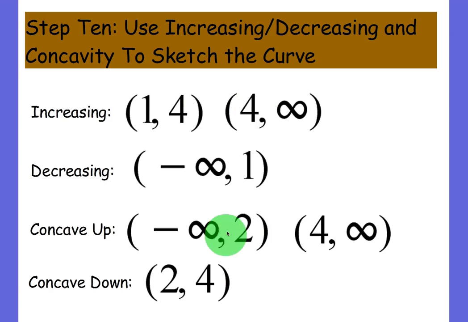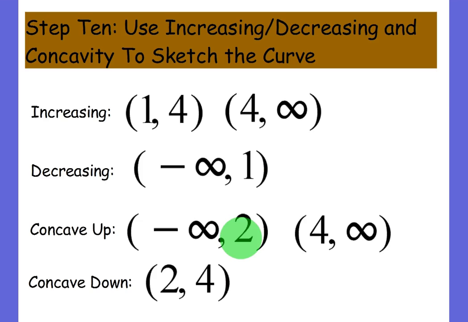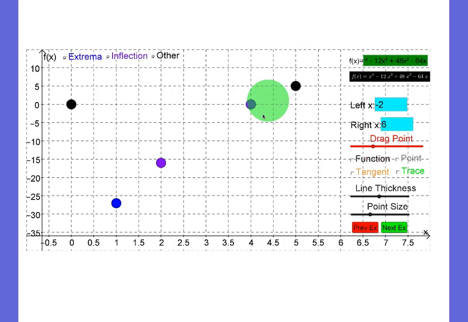And then for concavity, you're sketching one curve, so you want to keep that in mind as you're connecting the dots. Concave up from negative infinity to 2 means that it's going to be U-shaped, okay? And then from 2 to 4, we can see it's going to be more of an opposite U, maybe not quite as dramatic, in other words, maybe go like this where the water runs off, and then it's going to change concavity again at 4, and it's going to go back to concave up, so we'll go back to more of a U shape. So now it's time to connect the dots.